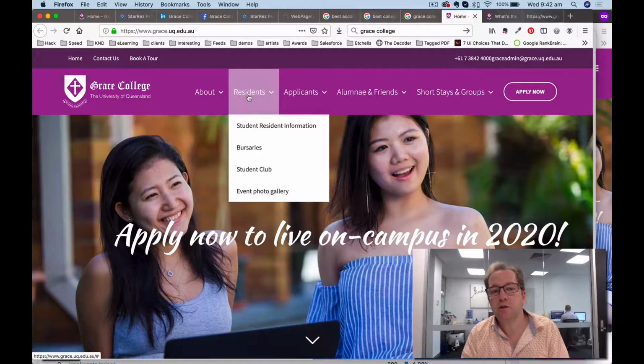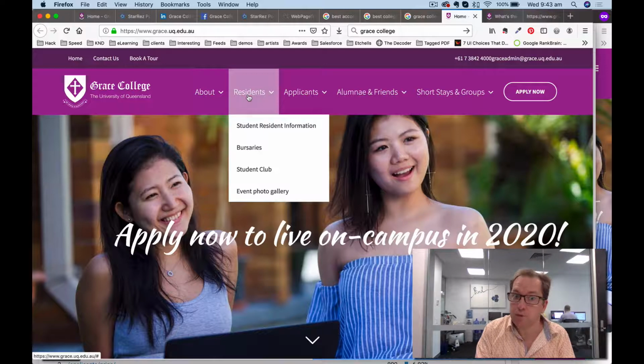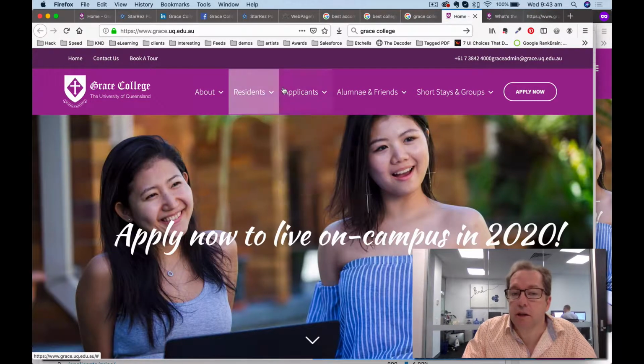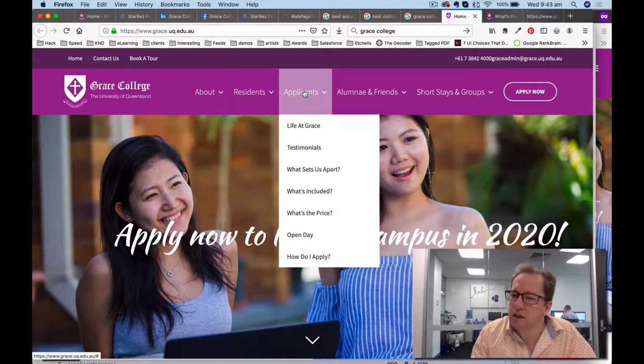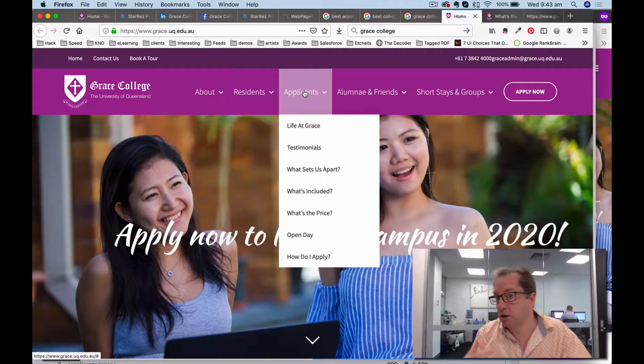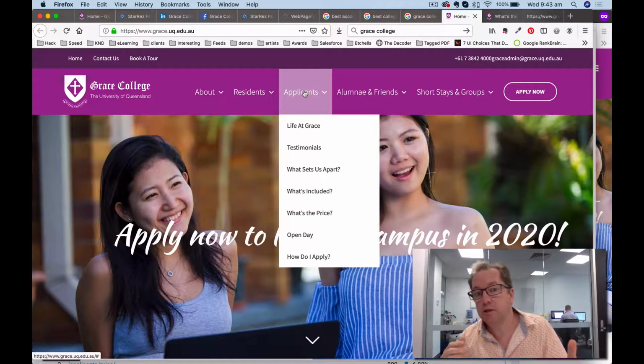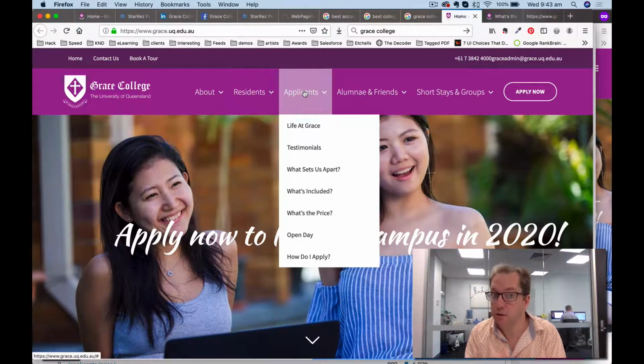However, there's a few extra things that you can do on this site to really go to the next level. Obviously, part of your marketing strategy is reaching out to international students, and you are doing that via geographically targeted ads on Google, and then clicking through to your homepage. That's an okay strategy, but it's not a really good strategy to track the performance of those ads and to know whether your ads are really working.